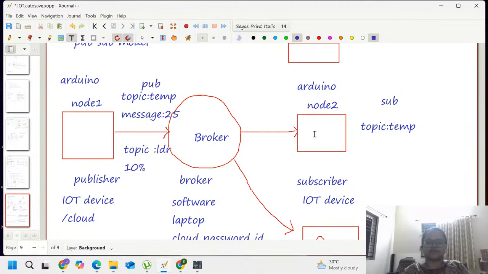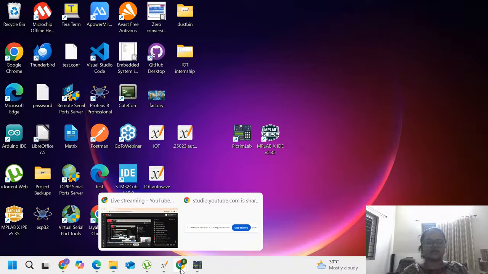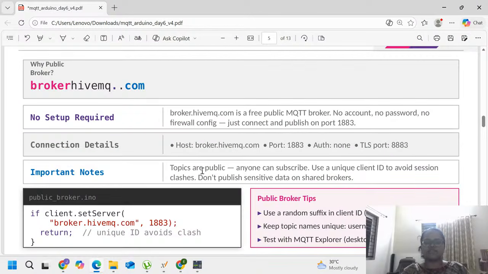That is also fine. The device name should be unique. If the same device names are connecting, it will fail. Device name should be unique, and don't publish any sensitive data on the shared brokers. So you have to take care when we are using the public brokers.